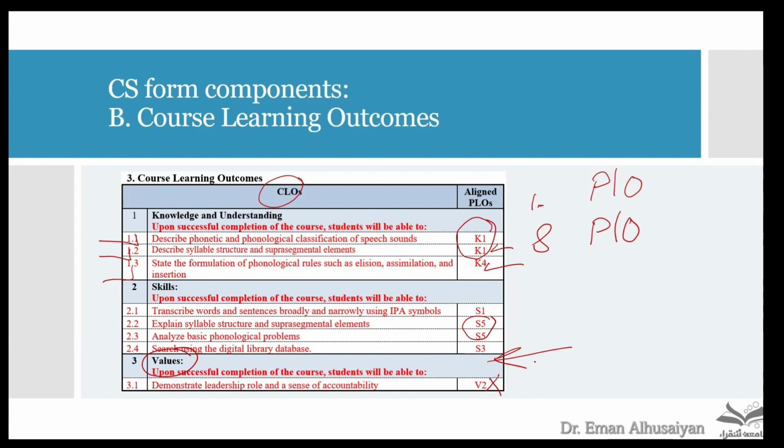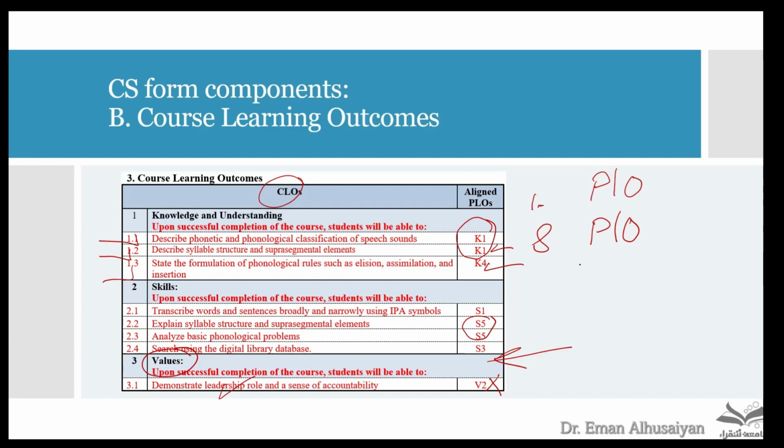In some courses, for example, in theoretical courses, let's say grammar, maybe the only value that is applicable to all courses in any program is to demonstrate leadership, for example, cooperativeness, for example, building good relationships with colleagues. That's it. But it's okay not to have it, especially in advanced courses, because this value has already been achieved in previous courses. So this is number 3.